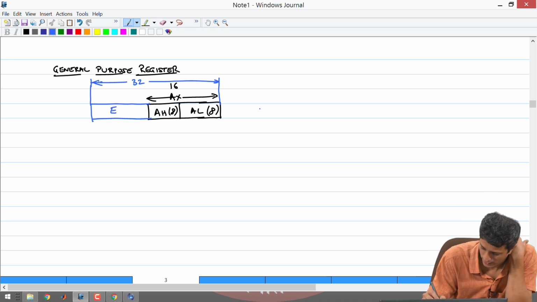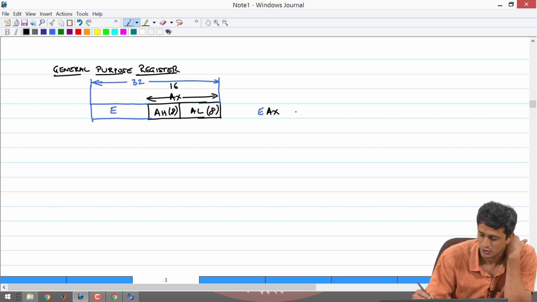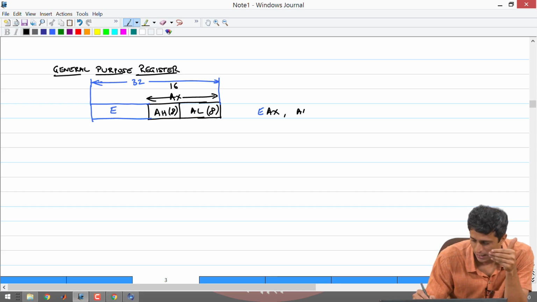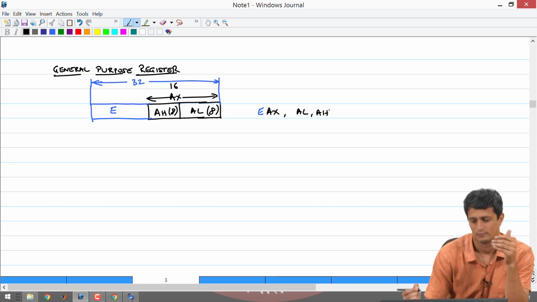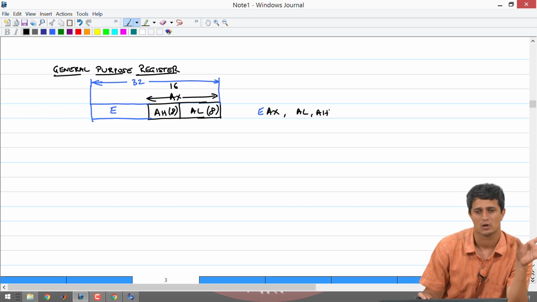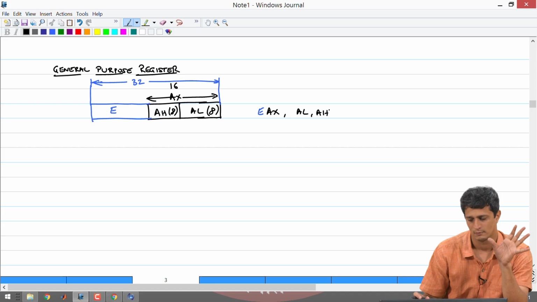So, here I have E and AX. Apart from this, you can also access 8 bits of AL or AH. So, note that you cannot access the higher order 16 bits of EAX directly as a register.